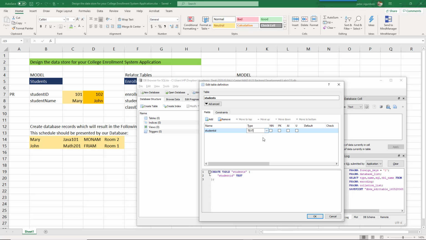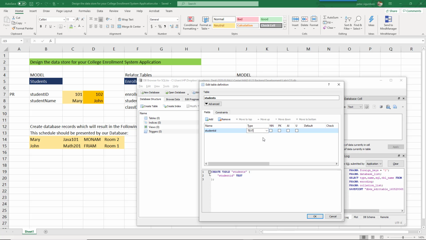I always get students who challenge me on that. They say, Peter, shouldn't it be numeric? My rule, well, it's your database. Do whatever you like. My rule is unless I'm going to be doing math on something, like maybe it's GPA, and I want to grab their marks and calculate their average, then you want it to be a number. In general, if you don't have a big reason to do something else, make it text.